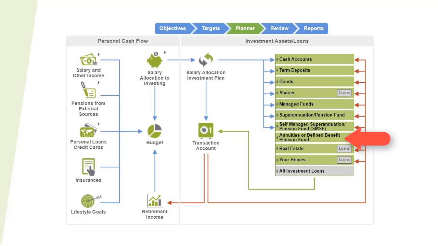The third type of fund is an annuity, which can only be accessed in the retirement phase, and there is no allocation for savings towards this fund. The same account can be used for people with a defined benefit fund. The superannuation can be converted into an annuity at the start of retirement. You may have multiple superannuation accounts, but only one account can be activated to receive employer contributions.